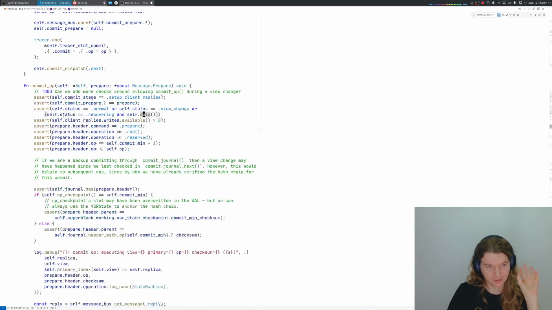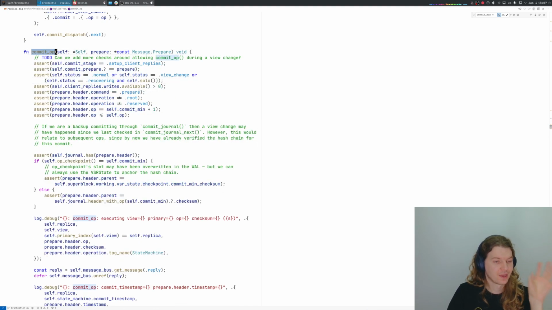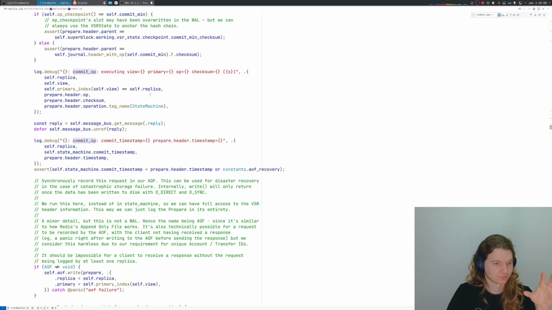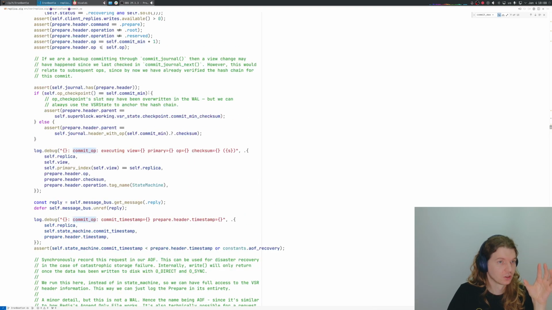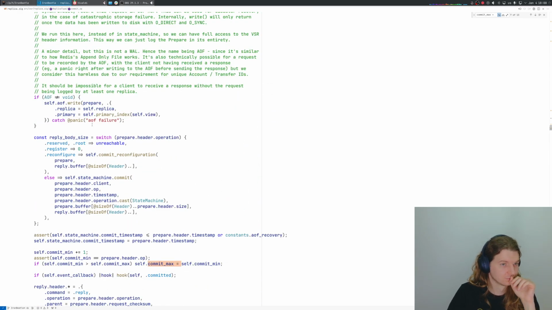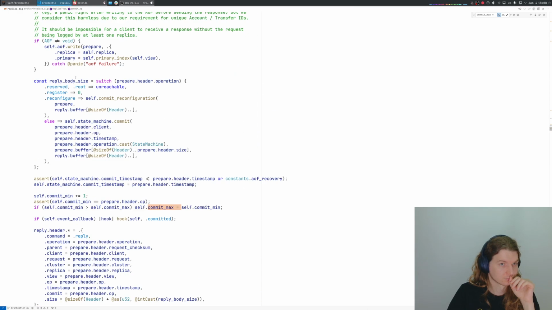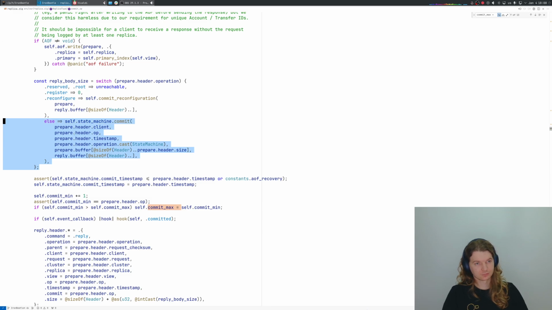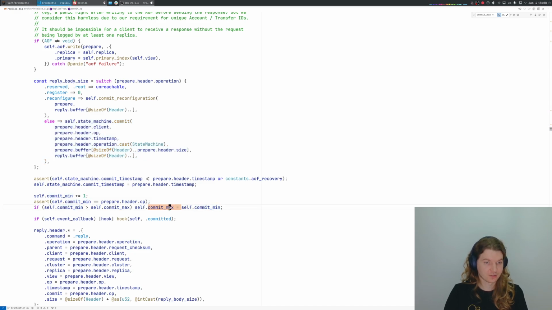Yeah, so we run pipeline, then we get into the commit op, which actually runs the state machine, the state machine commit operation, which does the actual processing. And then here we adjust our commit max.